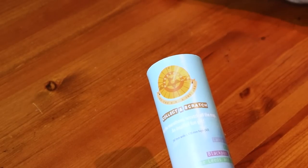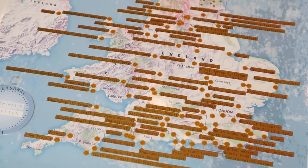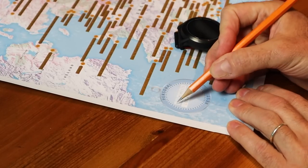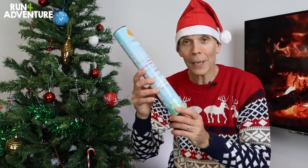Marathon themed gift number two is one of my favourites — it is the scratch marathon map. Presented in a tube is a map which covers 101 marathons all over the UK and Ireland, not just road marathons but trail marathons as well. This isn't any old boring map because once you've completed your marathon of choice, you can scratch it off on the map, keeping a note of all the marathons you've completed. It also comes with a stopwatch area where you can input your marathon time as it improves and the place where you ran it. So if your runner is aiming to join the 100 club, this is the perfect gift. You can pick it up on Amazon from Maps International for £11.99, although last time I looked they had it on offer and it was under £8.